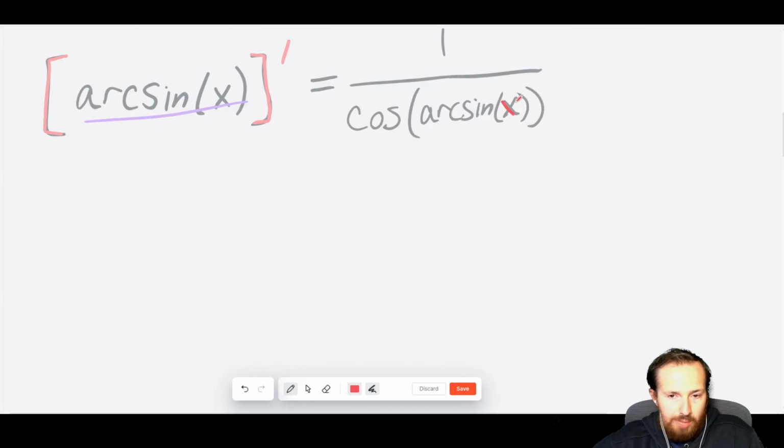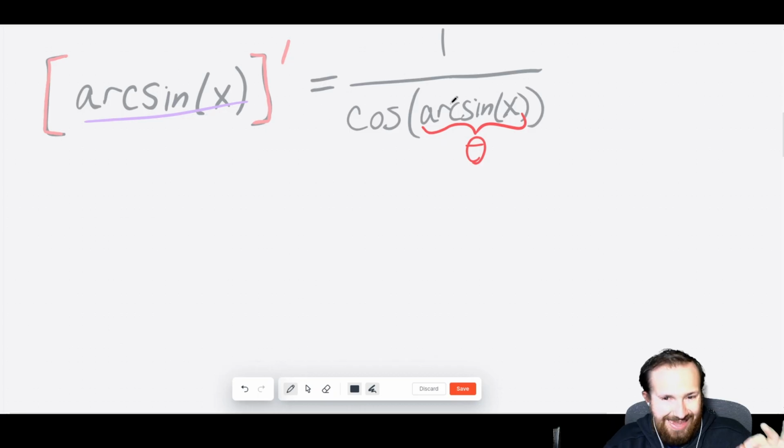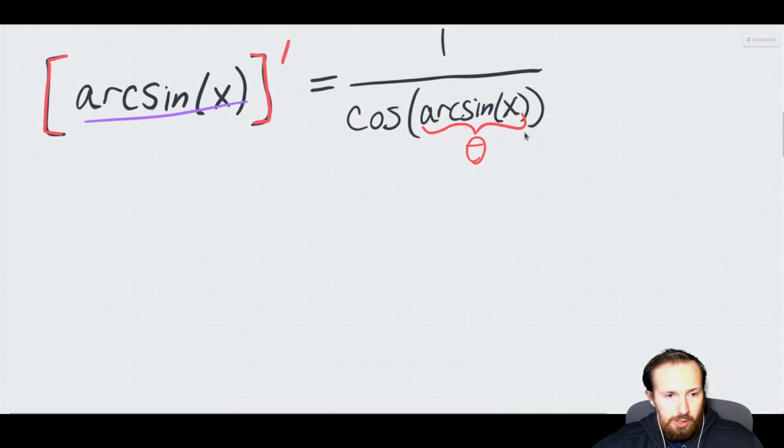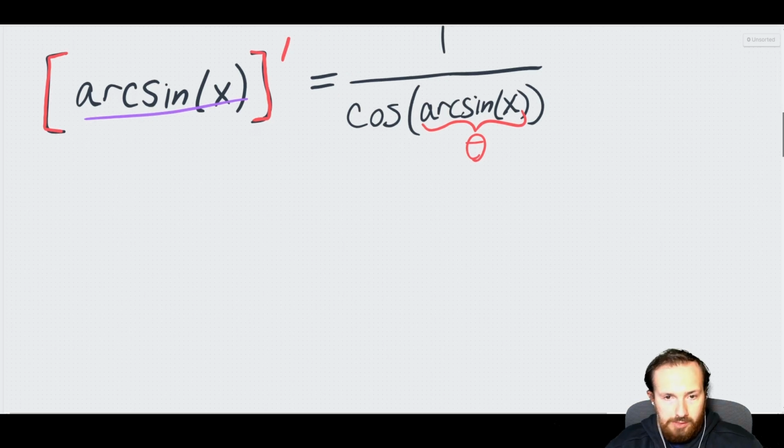If I plug in a ratio of side lengths for x, I will get an angle out from arc sine, and then I'm going to take that angle and plug it into cosine. So out of cosine, I'm going to get a ratio of side lengths. Through this composition of functions, I plug in a ratio of side lengths and get out another ratio of side lengths. And that can actually help us here, because whenever you start off with one ratio of side lengths and you end up with another, there's a special property you generally learn in pre-calculus to figure this out symbolically.